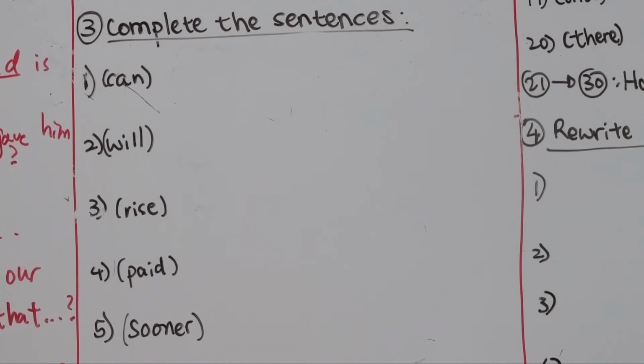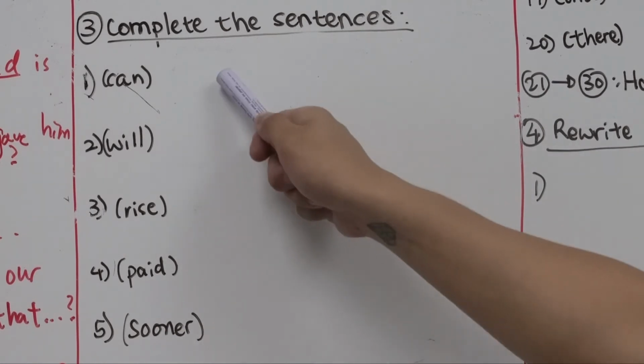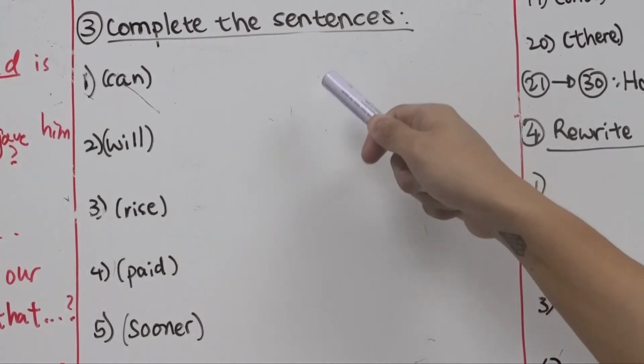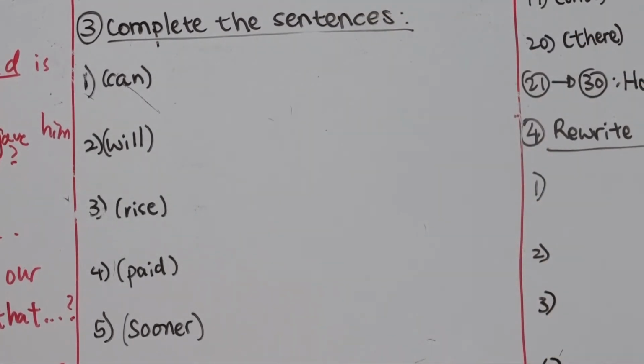Number 1: We can go with the plan only if you agree. So can will become: only if you agree, can we go? So we can, so it becomes can we go? Okay? Edna won't leave the house under any circumstances. Circumstances is under any situation, under any kind of event, threat, or anything. So what is happening? So under no circumstances.